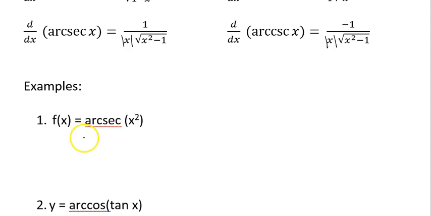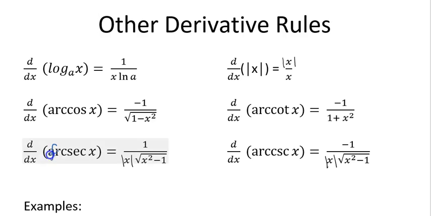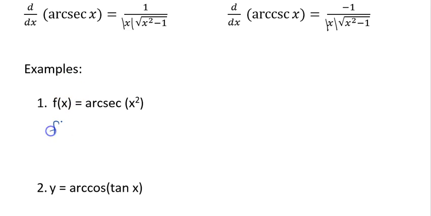Okay, now we'll move to some examples. Our first example, we have arc secant of x squared, and I can still see the arc secant rule here. Our derivative will be, first we'll use the arc secant rule, and wherever we see the x, we will put x squared. So 1 over absolute value of x squared, square root of x squared squared minus 1. Notice that you're plugging in an x squared for x, so you get a double square there. If you wanted to, you could write x to the 4th, because that does mean the same thing.